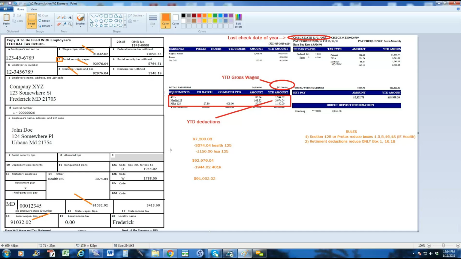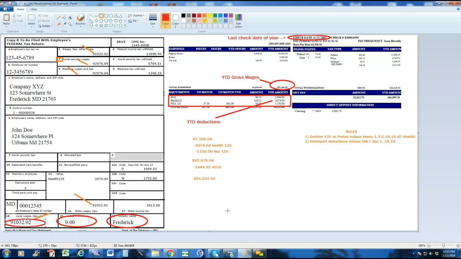Now, for the final piece of it, some people may ask, why do you see a local name here, and why do you have local income taxes or maybe local taxable wages? Well, in Maryland, it's very simple. In Maryland, you actually pay county tax. The way that we give you this information is we actually break this out. So if you are doing taxes by yourself and you live in the state of Maryland, it's okay. You don't have to really worry about this section down here. When you are doing your taxes, simply take the total local income tax and add it to your state income tax. Again, that would be for Maryland only.